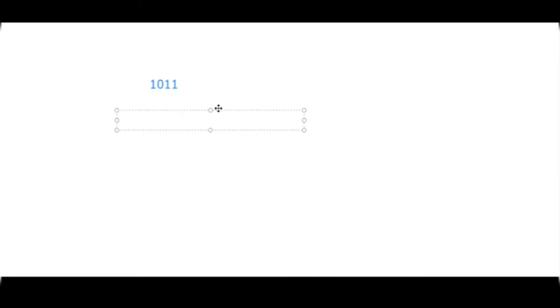The other way is to get the positional values of each and every digit. For the first one, what are the positional values? 2 to the power 0, 2 to the power 1, 2 to the power 2, 2 to the power 3. So the positional value is 2 to the power 3, which is equal to 8. So 8 into 1, and for the first one we put a negative value because this is a negative number. And plus, what's the positional value of the second one? 4, isn't it? Let me know whether I'm doing the correct thing or not.